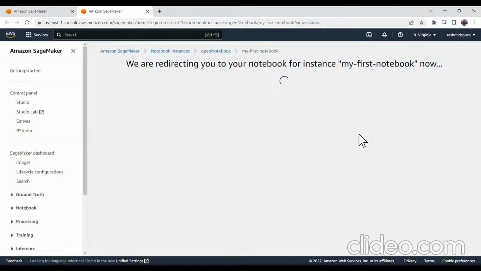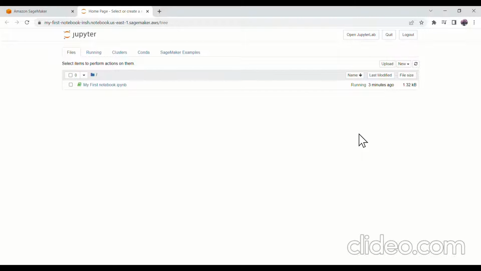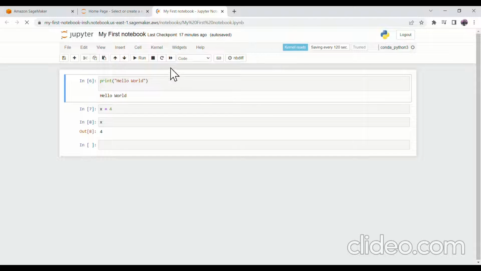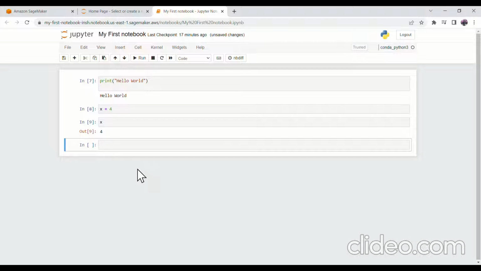If you are familiar with the Jupyter Notebook environment, it looks pretty much the same as it would on your local. You can create different types of notebooks. There are many examples available. For this instance, we have gone with Conda Python 3. Let's have a look at what it looks like. It looks pretty much the same. There are all of the same options available. You can change the cell from code to markdown, etc. You can run your cells, name variables, etc.